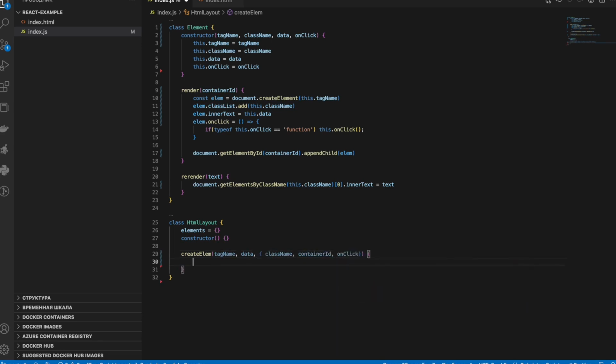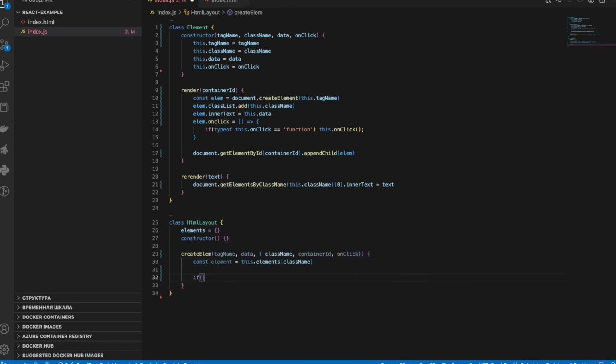What do we need to do next? Our HTML layout class will be responsible for checking whether an element already exists in our DOM tree. Accordingly, we calculate the difference. If it has changed, we re-render it. If it hasn't changed, we don't re-render. But first, we need to retrieve our element. That means we need to refer to this.elements. In elements, we'll store our elements by their class name. Yes, this isn't ideal. We could use some kind of hash to handle this better, but for now, we'll keep it as simple as possible by using the class. Maybe later we'll improve the way it works.